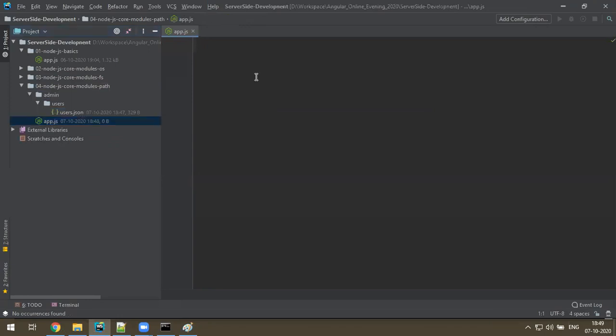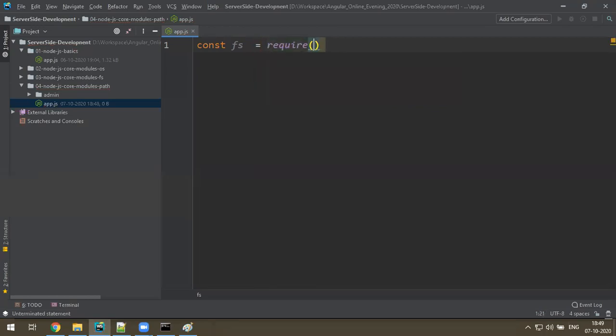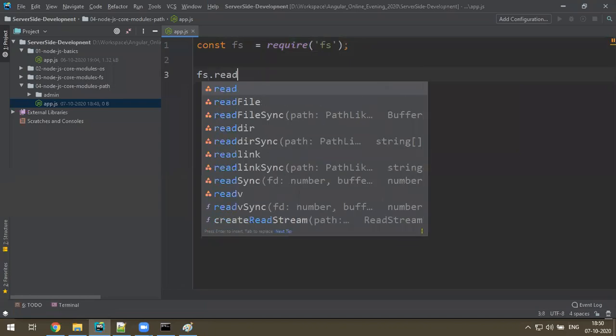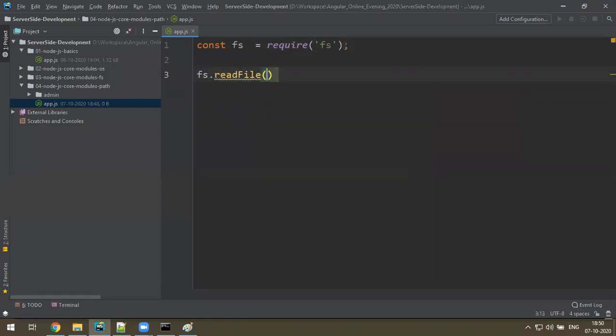So generally how you do, const fs equal to require fs. You write like this, and then how you read: fs.readFile. You have to give the path. Generally, how you give the path? It is in the admin folder. So dot slash admin folder slash users slash, and again users.json.